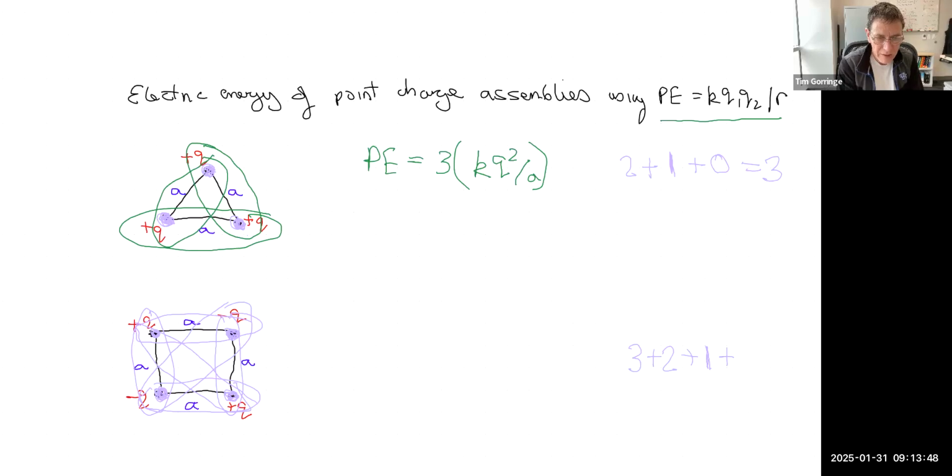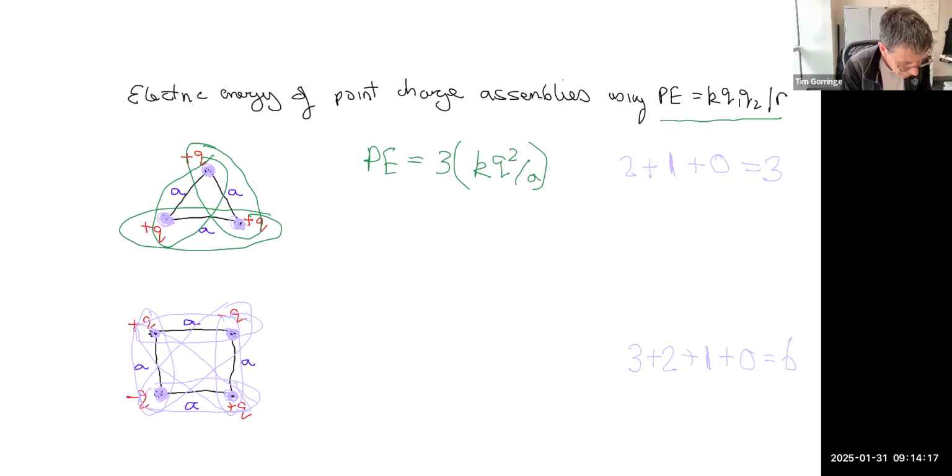But if we think about its interactions with the one on the bottom, the one on the right, and the one on the opposite corner, they've all been already included in this computation of the number of pairs in the rectangular arrangement of charges. And so there's no more unique pairs to add together here. The total number of unique pairs is then 3 plus 2 plus 1. That's 6. There are 6 pairs in there.